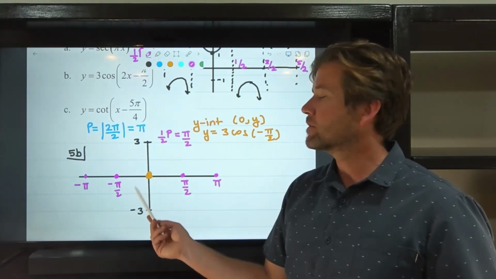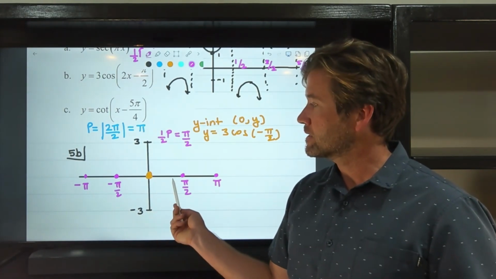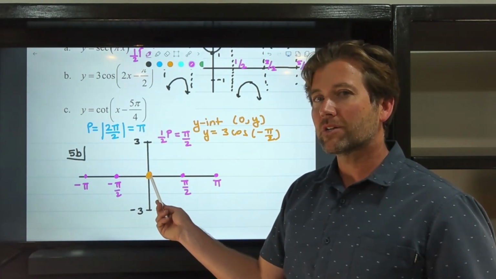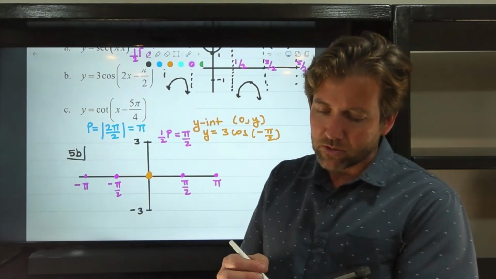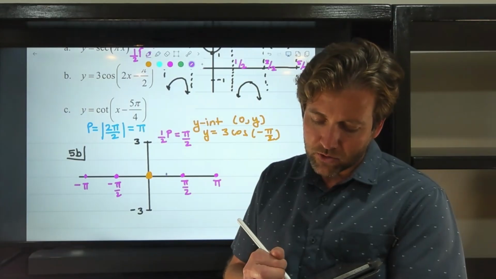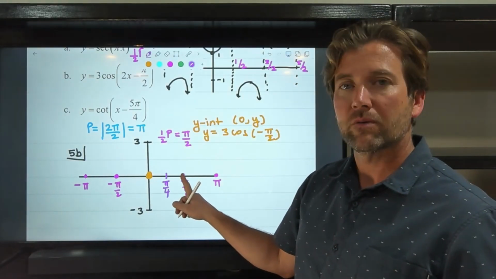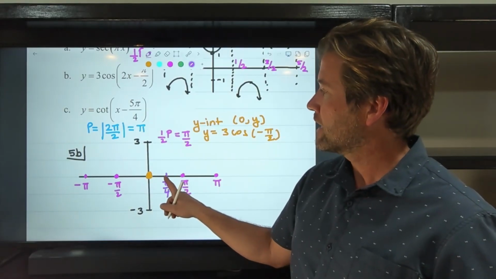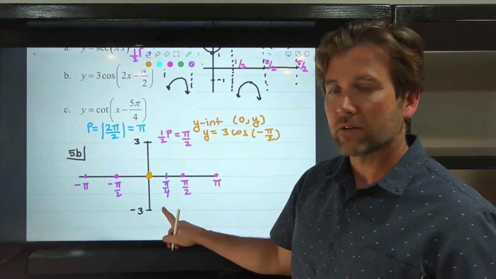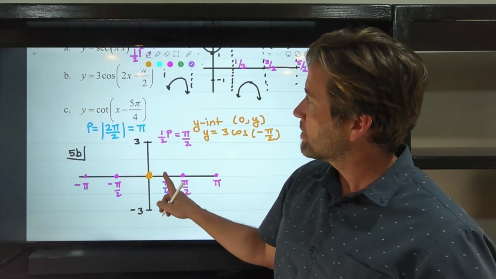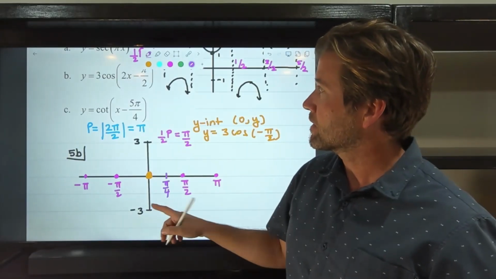Or like the other problem in the quiz, if the y-intercept was down here, then I know it has to be increasing. But because it's at the origin, I'm not sure if I'm going up or going down. So what I'm going to do is look in between 0 and pi over 2. Right in the middle of that, I should have either a relative max at 3 or a relative min at negative 3. So I'm going to plug pi over 4 into the equation, expecting an output of 3 or negative 3.